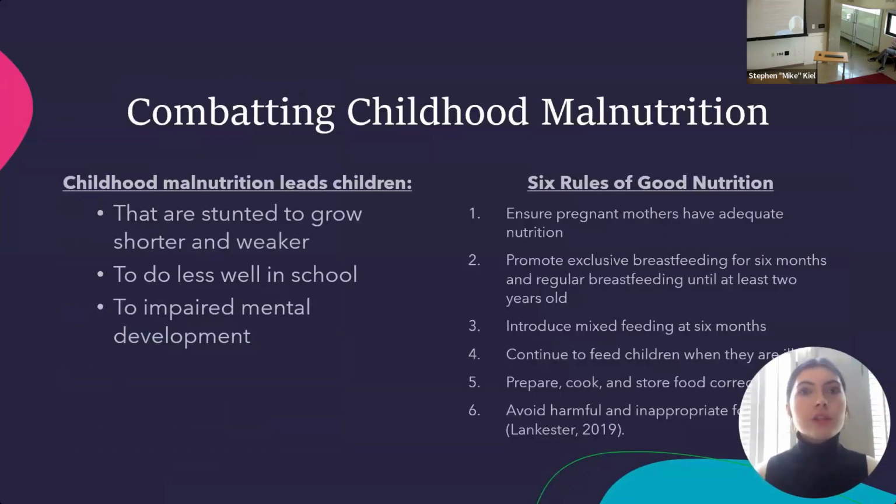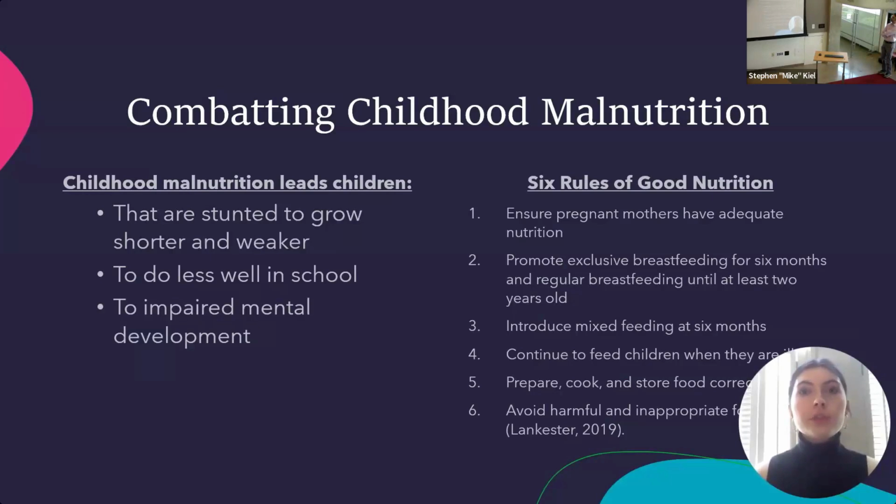Childhood malnutrition has long-term consequences, including stunted growth, lower performance in school, and impaired mental development. Reducing malnutrition in the current generation of children will be of greater benefit to the health and well-being of the next generation. It is imperative that childhood malnutrition is addressed globally. While it is important to address the root of the problem in terms of the social, economic, and political factors of malnutrition, the only clearly defined solution refers to establishing proper nutrition early in a child's life.